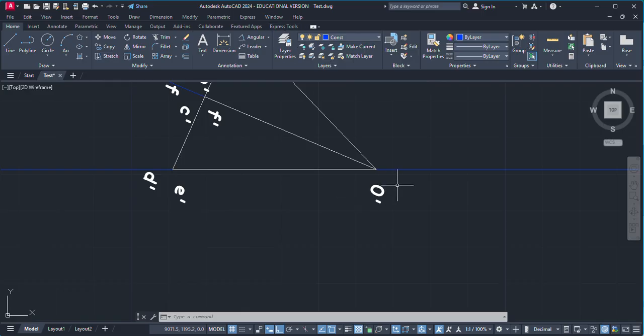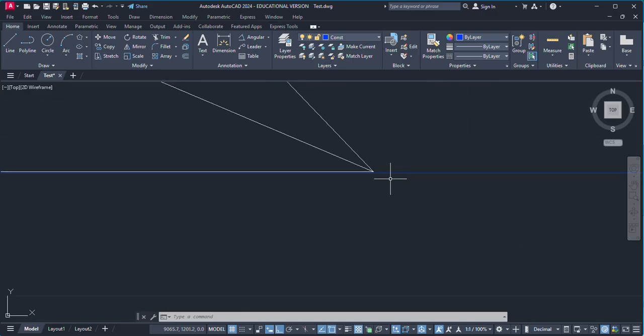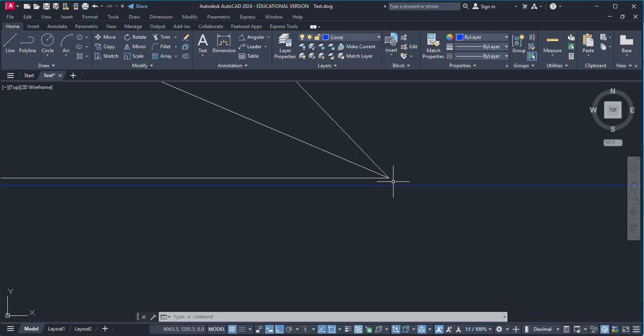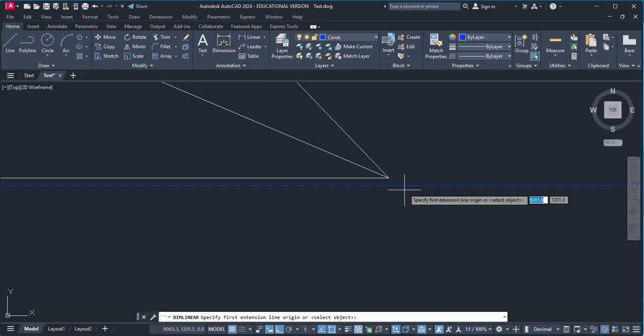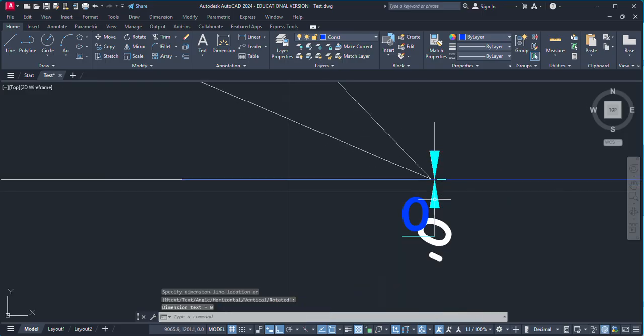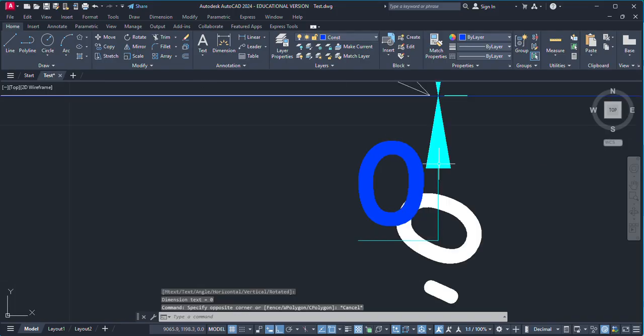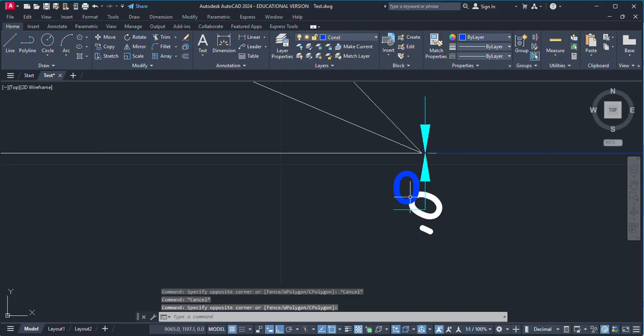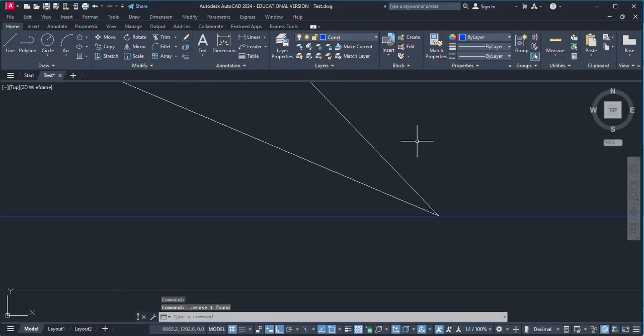If visually it is not looking coincident, just measure the distance between these two lines. If the distance is 0, it means they are coincident. Another way to check is the angle between them.